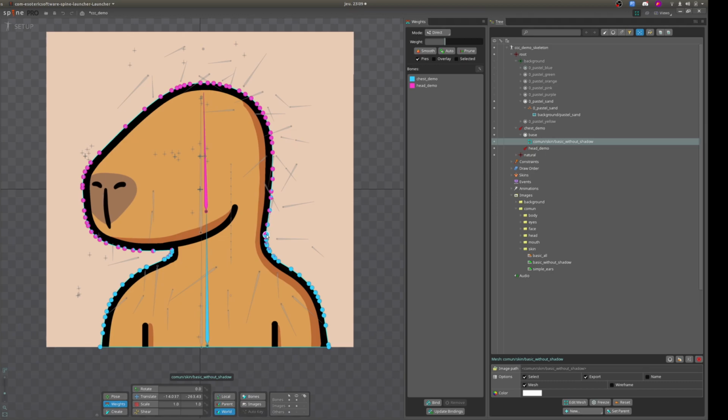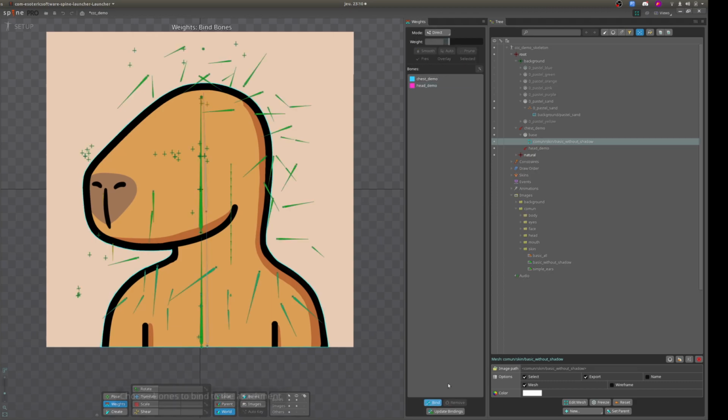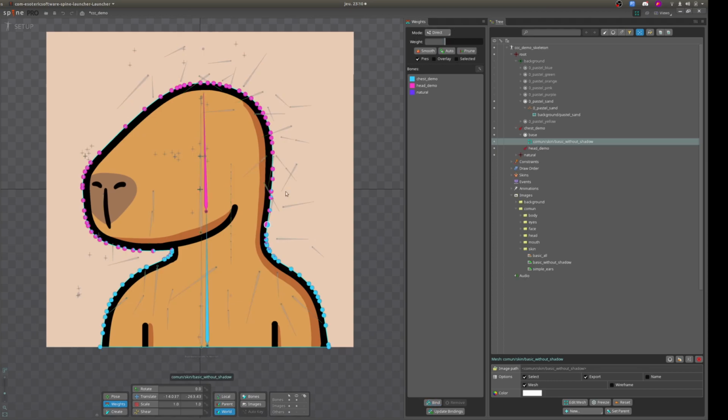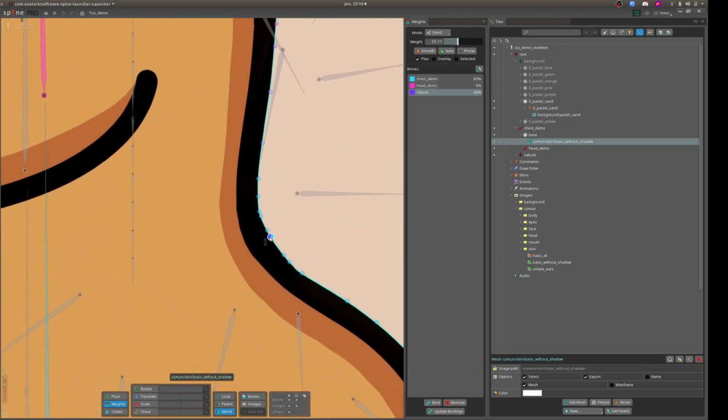We can select each one of the nodes, and here we can modify the percentage of weight that it's going to have for each one of the nodes. Actually, we can have this for several nodes. For example, we can have bind, and we can add another one. Get back, and we can select this kind of node. We select natural, and we're going to add more weight to this kind of bone. So if we see, for example, we have purple, 33%, 36% actually, and we have the blue 60% and 5% of the head.